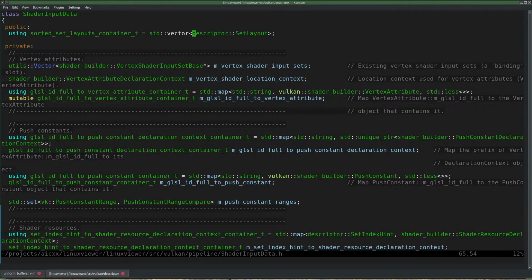Then I can keep it alive. Either that or I have to copy it. I really hate smart pointers.